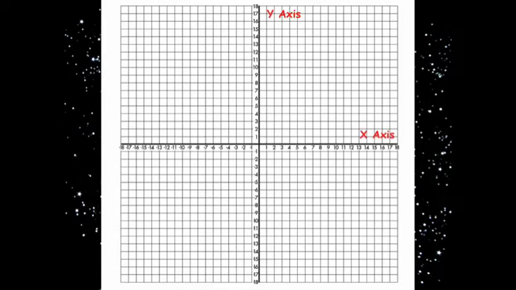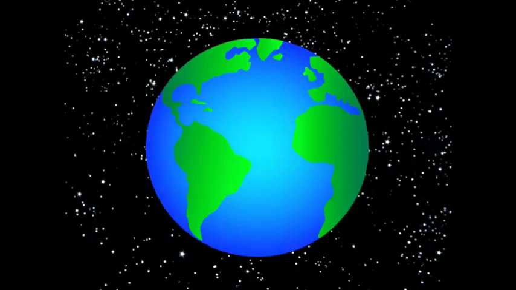This system has an x and a y-axis, where the x-axis describes how far right or left we are, and the y-axis describes how far up or down we are. Today, we're going to be talking about two new terms, which are latitude and longitude. Latitude describes how far up or down we are on the surface of the Earth, or north or south, while longitude describes how far right or left we are on the surface of the Earth, or east and west.